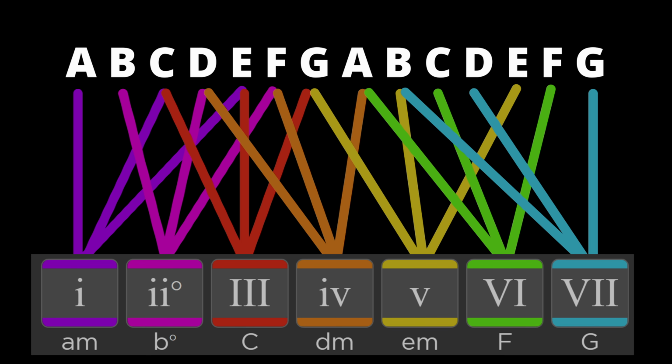Here are the chords that are found in the A minor key with the scale notes that go into each chord. A minor, B diminished, C major, D minor, E minor, F major, and G major. These are the diatonic chords in the A minor key. That is, chords that are made purely with notes from the A minor scale. A minor is a good key for guitar players because it has lots of chords that can be played as simple open chords. It is also popular on the piano because you just use the white notes.